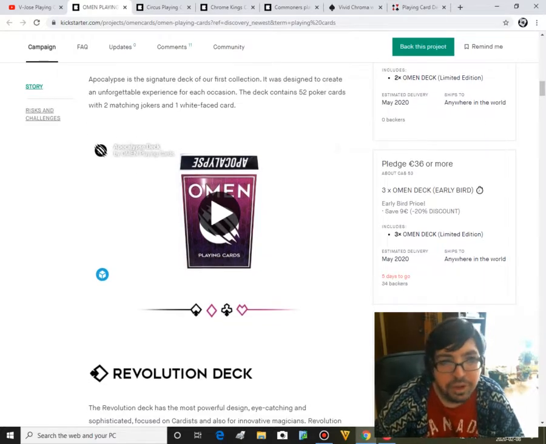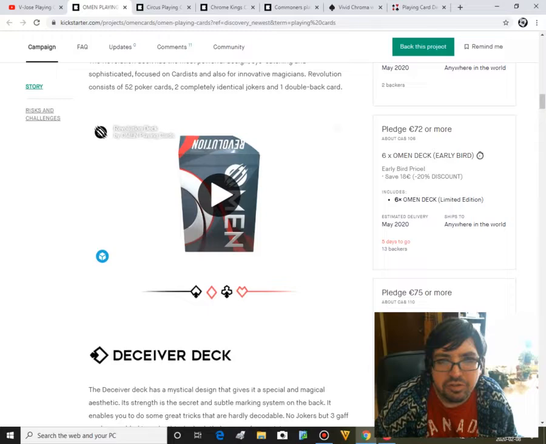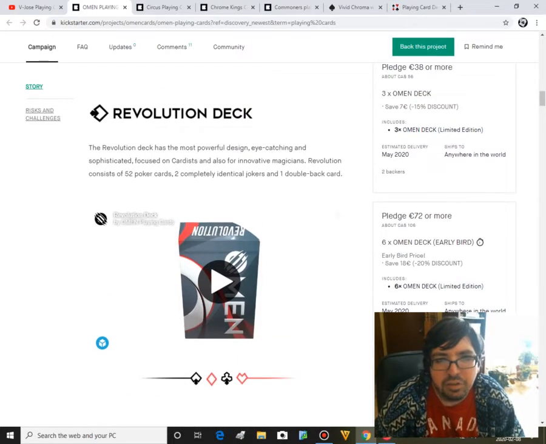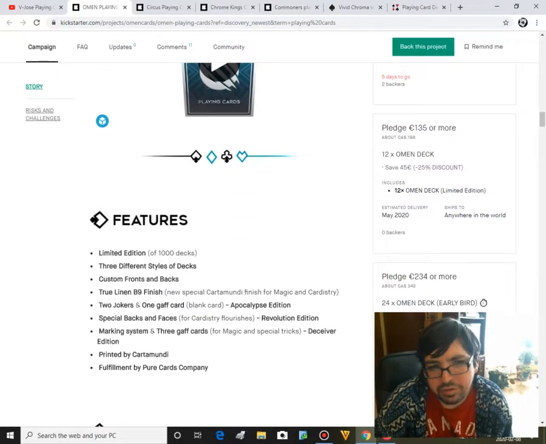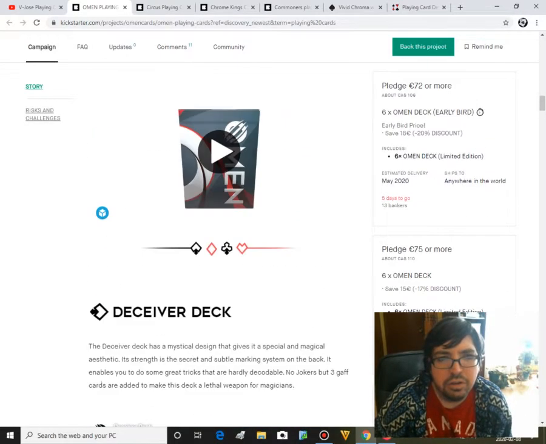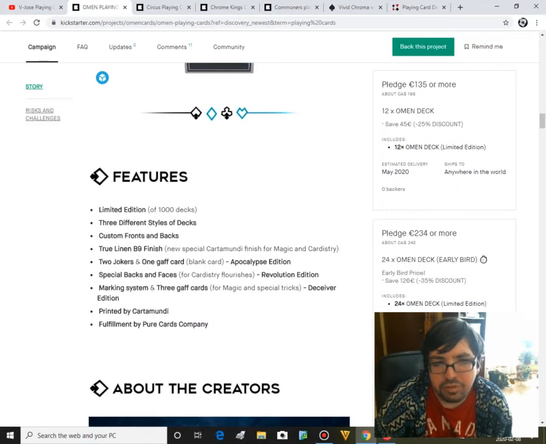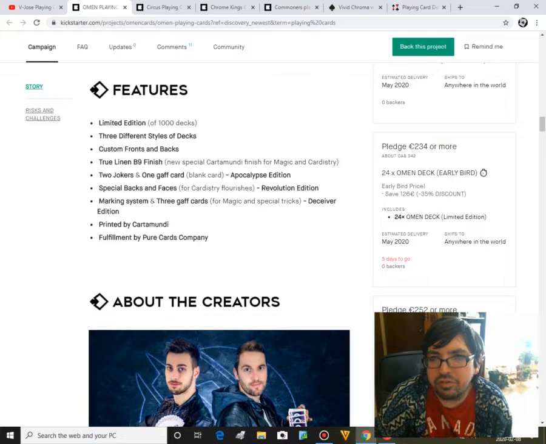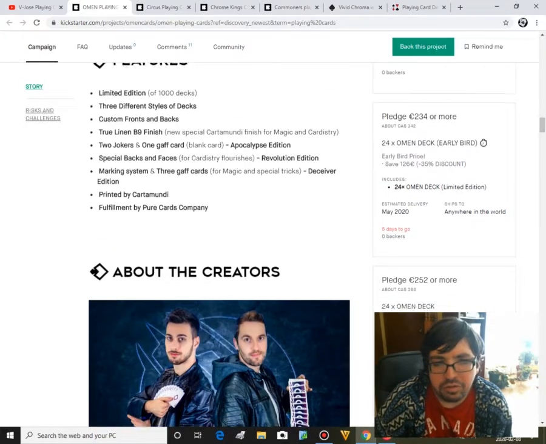52 poker cards, 2 matching jokers, and 1 white-faced card. Not blank-faced, just white-faced. Let's not get racist here. This one has a double backer, and the Deceiver has 3 gaff cards and no jokers. Made in 3 editions. I guess it looks like it's gonna be 1,000 each produced. Not sure how they're planning to print 3 decks with that. It's a decent goal.